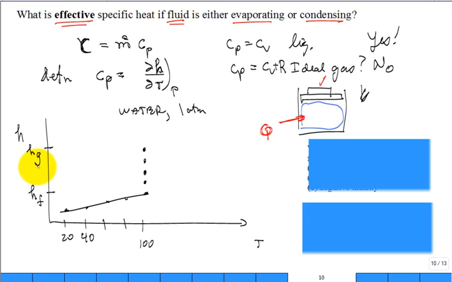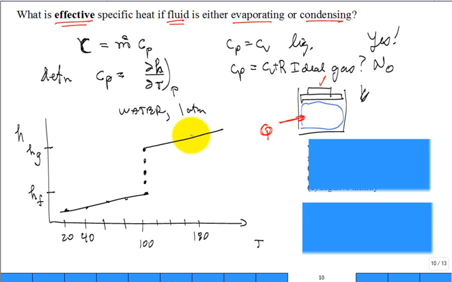And now if I add any more heat to it, it's impossible. No, you can add heat. What's going to happen to the saturated vapor? It goes to superheated vapor. And then the enthalpy will go up, and the temperature will go up. You'll go to 120, 140, 160, 180. You can get saturated vapor quite hot, and it'll just march right on up like that.